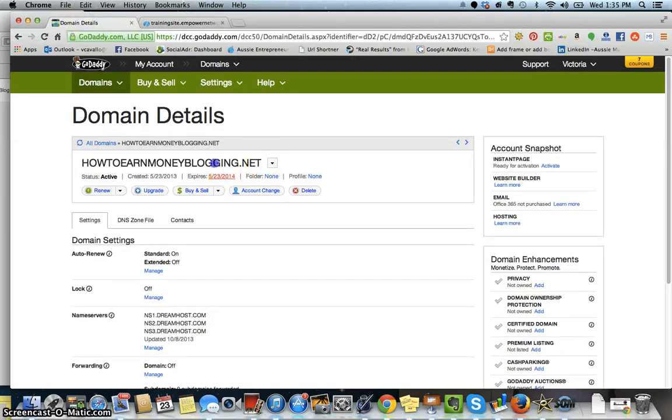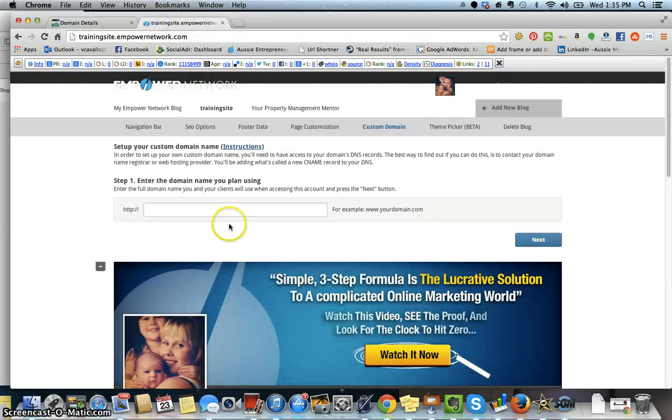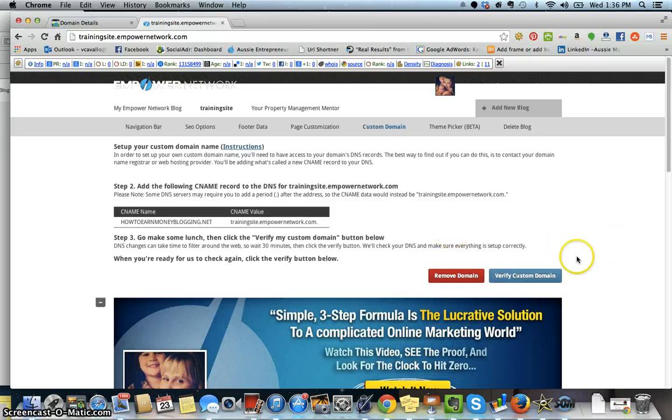So I'm just going to copy this. Then we click next. And it's saying, if you missed that little green button there, it said green tick, it said available. Obviously, if you've purchased the domain name, it's going to be available. That means no one else in Empower Network is using it. And if you've purchased it, well, then it's yours. All right, so this is the information here that you are going to need to put back over in GoDaddy.